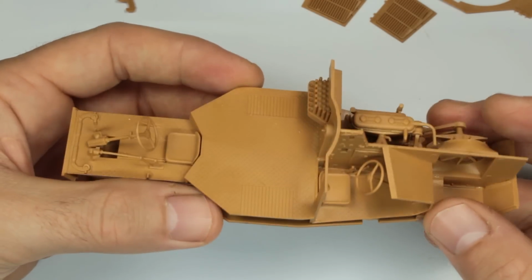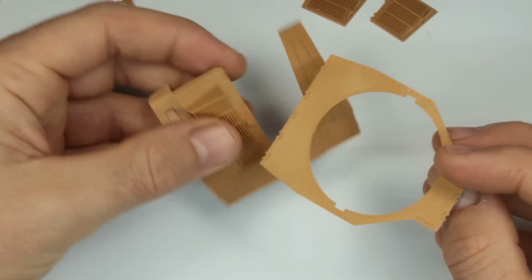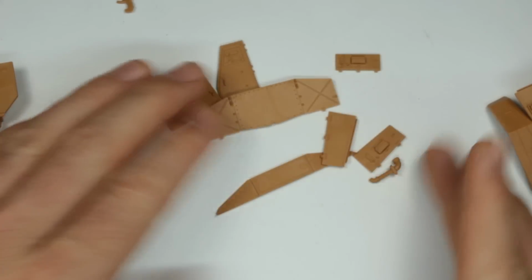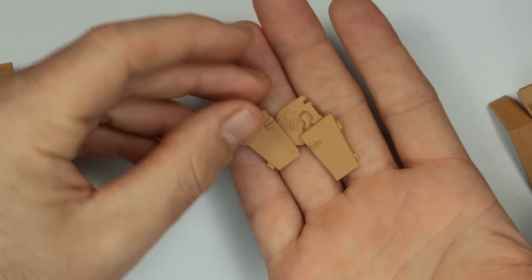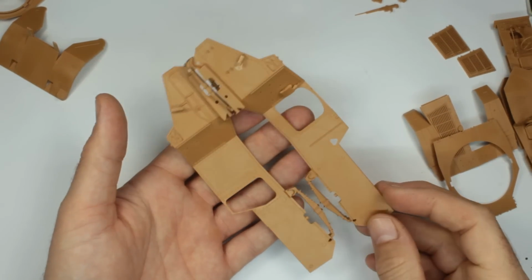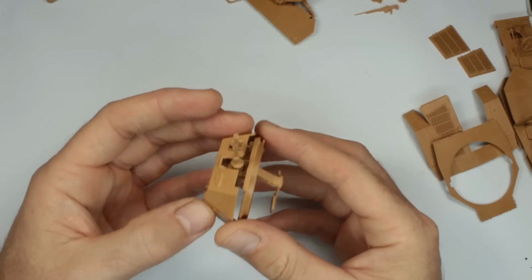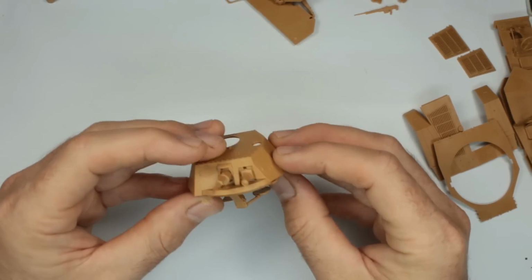For those of you who follow the channel, you'll know I am a great fan of Panzer Modelling Masterclass by Tony Greenland, and this is one of the models in the gallery at the back of that as well. I'm trying slowly in my modelling life to build through that gallery and have one of them in my collection, because it's an important book for my armour modelling. So this is a nice one to get done for a number of reasons. It's great when you can get a model together which ticks a load of boxes in one go.